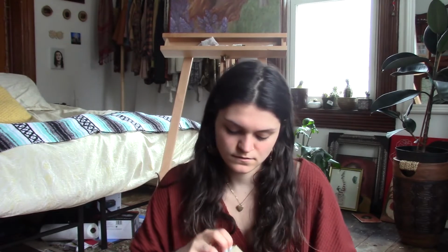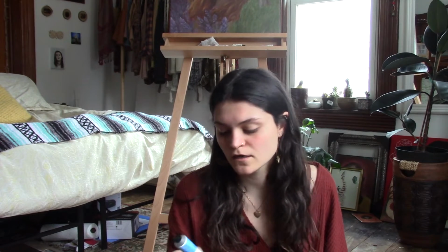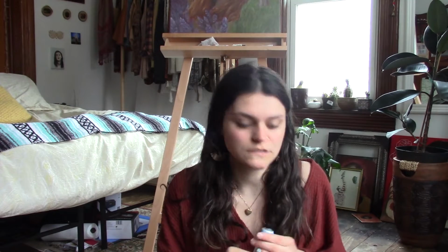The next thing, I got this solvent-free gel by Gamblin also. I've never used really any solvents. I use oil when I paint. Sometimes I'll use paint thinner. Solvent-free gel increases flow and transparency. It has a moderately fast drying rate. That's what I wanted, the drying rate. I'm used to painting in acrylics, and acrylics dry really fast. And I do like that oils stay wet longer, but sometimes it'll be the next day and I want to go work on it, but the layer's still wet. So I'm hoping this might be able to help. Yeah, I don't know, we'll see.